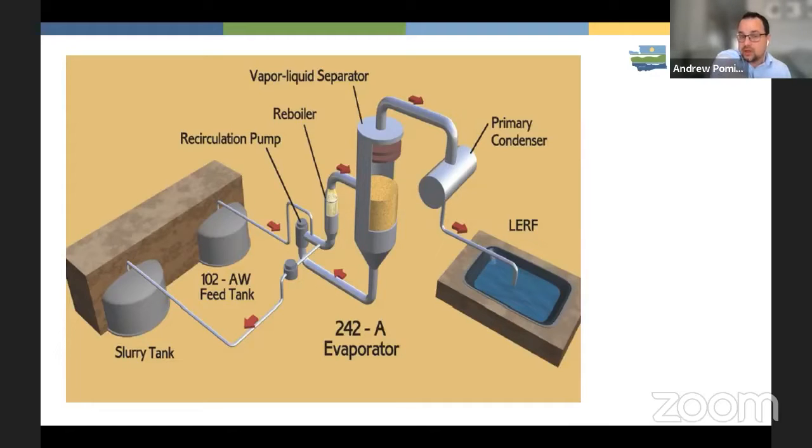That waste is then pushed into the vapor liquid separator or the separator vessel. And that is kind of a cork color here in the cutaway of the separator. A vacuum is drawn by the condensers, and this waste, which is heated to 125 degrees, is then evaporated at a lower temperature than boiling point of water for safety purposes. The vacuum draws overheads off the top of the separator and into the, it says primary condenser here. There are also 2 subsequent condensers for any straggling evaporator overheads that have not condensed.